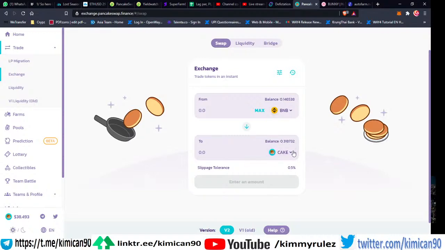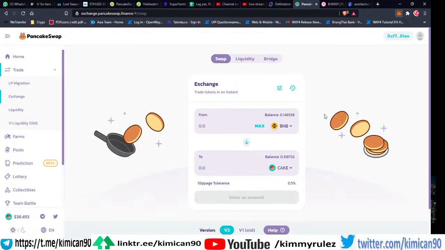So this cake right now is actually sitting in your MetaMask wallet. If you go to your MetaMask on the top right side and scroll down, you will be able to see the cake token. Let me show you an example, right? Okay, let me open my example.